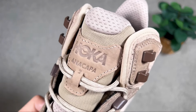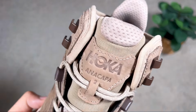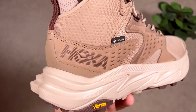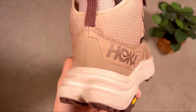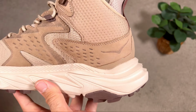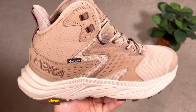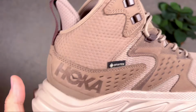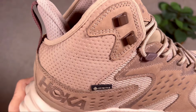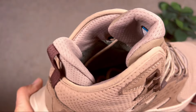And here at the top, we're also gonna have this nubuck material, which will have a press down on it, Hoka and Anacapa 2. Going now to the back of the shoe, guys, as I said earlier, we're gonna have this recycled mesh material covering the whole heel section. We're also gonna have this nubuck material as well, which will have a press down on the lateral side, the Hoka. We're also gonna have the Gore-Tex tag as well. And on top of it, we're gonna have it covered slightly with this abrasion rubber material again.